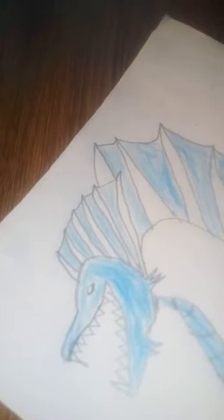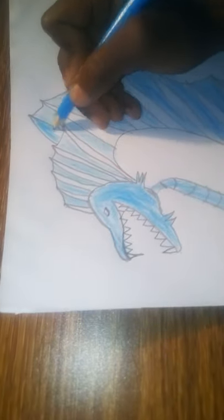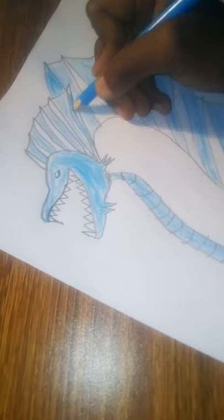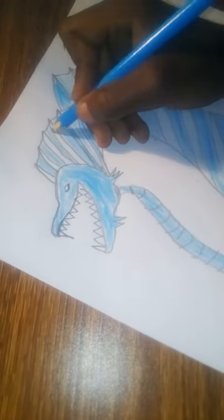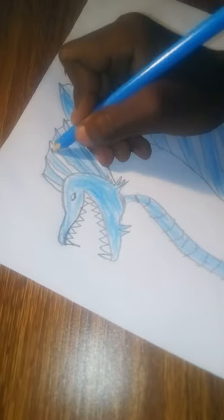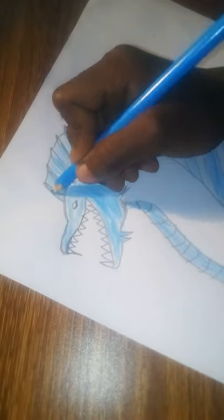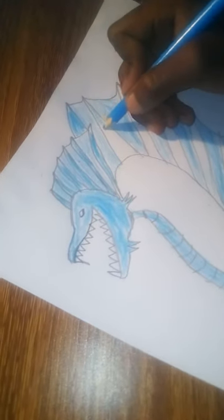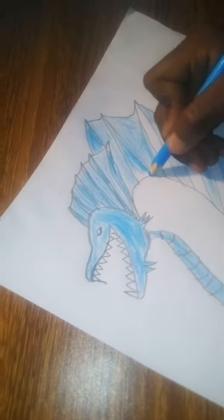Now there we go. Now you're gonna do the spikes dark blue, even the smallest ones, dark blue. And the smallest ones, so it could really look like the sea. It camouflages itself in the sea because of its blue skin.